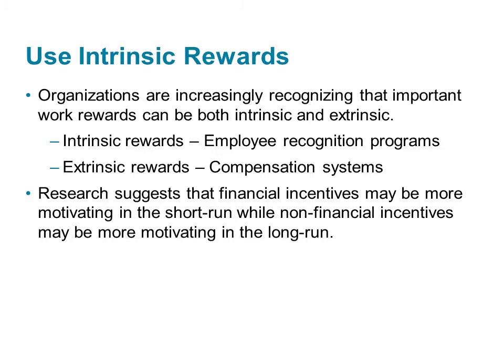Employee participation can also increase employee productivity, commitment to work goals, and job satisfaction. Rewards are extrinsic in the form of compensation systems. If we want rewards to motivate, we must think carefully about which rewards to choose and how to distribute them. The literature suggests that financial incentives may be motivating in the short term, but in the long term, it's the non-financial motivators, the intrinsic motivators, that work best.